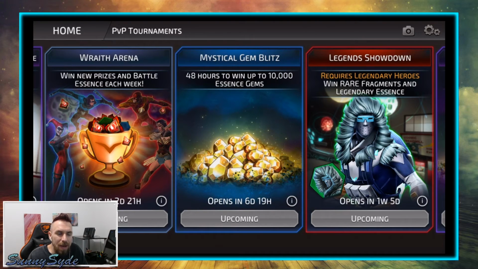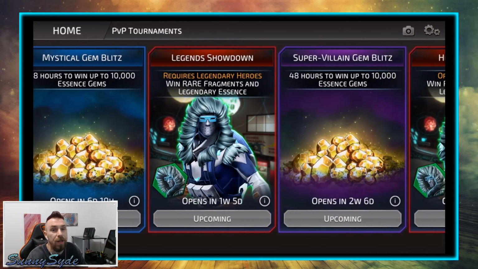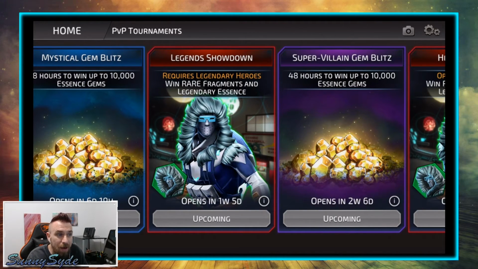So it's going to be challenging for you in the beginning because you won't have a very wide range of characters to pick from. So it's going to be kind of challenging, but you can win gems. The reward instead of hero fragments are going to be gems, which is nice. We have a Captain Cold Legend Showdown, which is pretty cool. Same thing, PvP, you battle, you get Captain Cold shards.